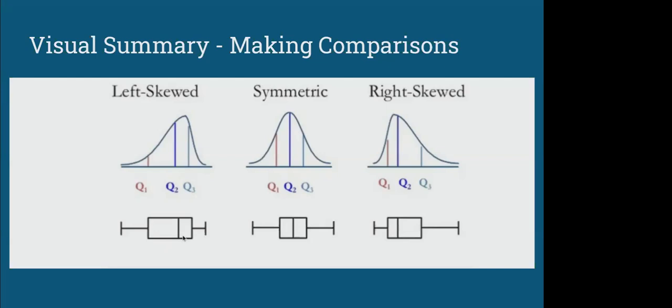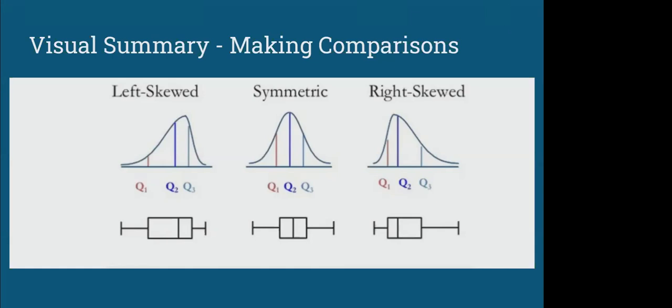So now, please start with the left skew, because here is what I want you to write. Again, we know what a left skewed histogram looks like because we know what the graph is. Tail is on the left, most of the data is on the right. But let's look at the box plot. If the box plot is left skewed, you will see the left whisker is longer than the right whisker. That's your first characteristic.